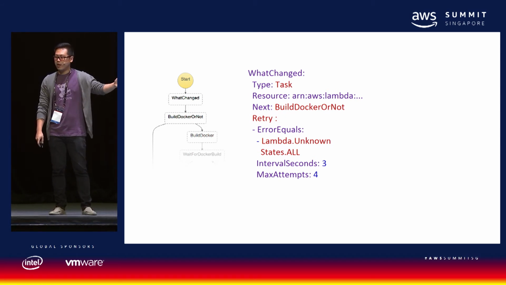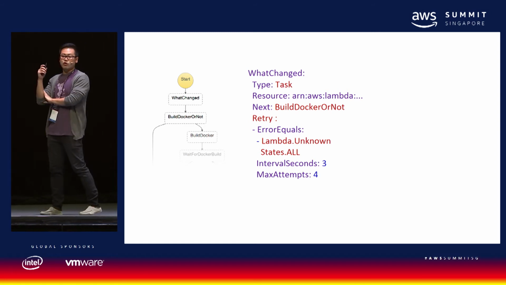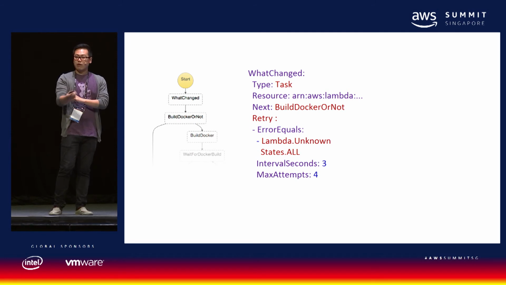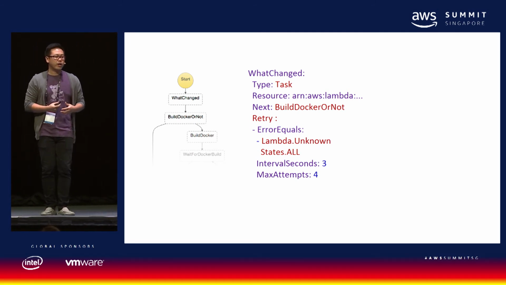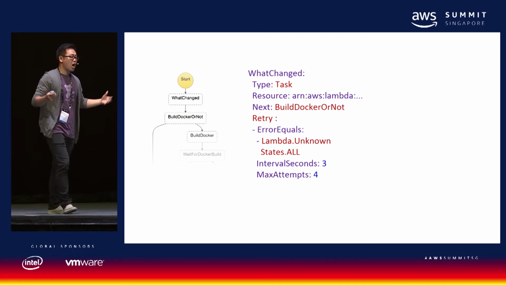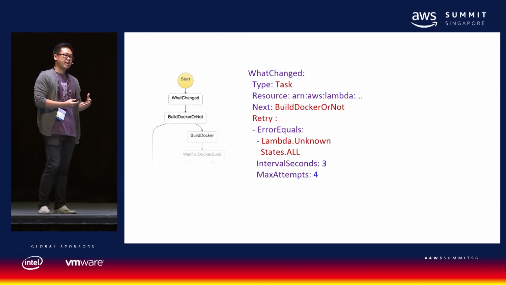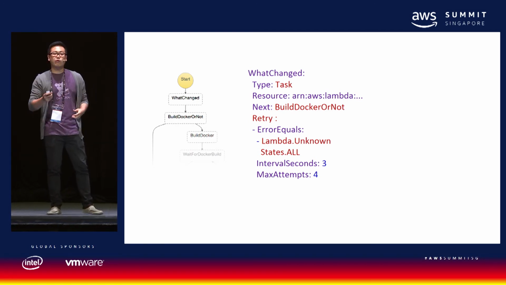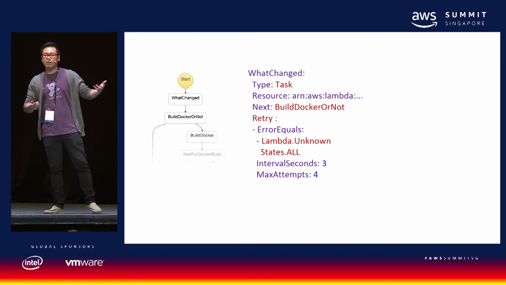Task, which is showing an ARN to a Lambda. Next, we're going to go to build Docker or not. You can actually see we have a retry here. And that's pretty great, because I'm sure a lot of you have tried playing around with Lambda. You sometimes have to get pretty creative with your error catching. Here, though, you can set a blanket, States.ALL, and then retry every 3 seconds for 4 times. So it's nice to have this kind of blanket statement right here where you can catch everything. Of course, you can still reroute, do very specific catches, be more custom, but it's nice to have something a little bit easier to use here.